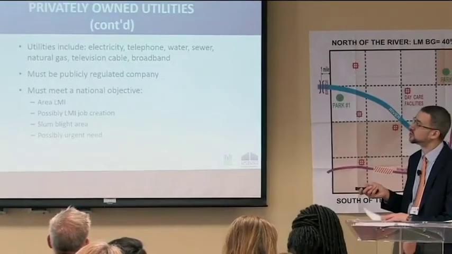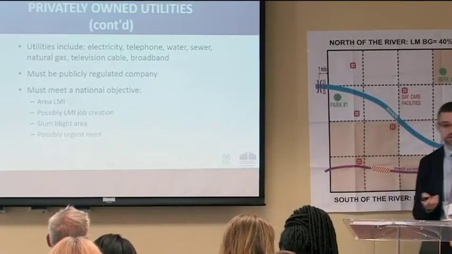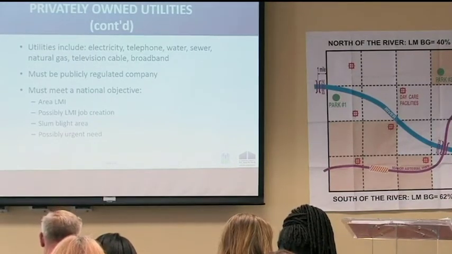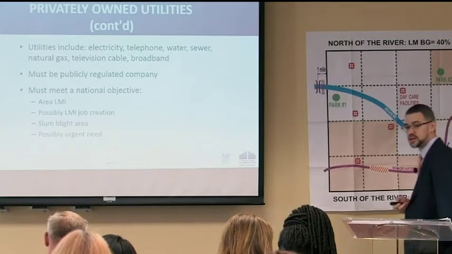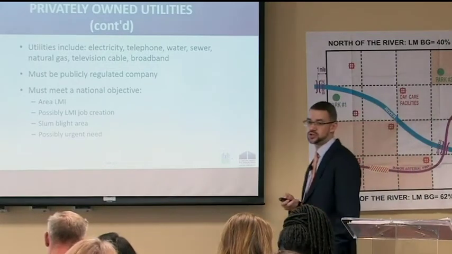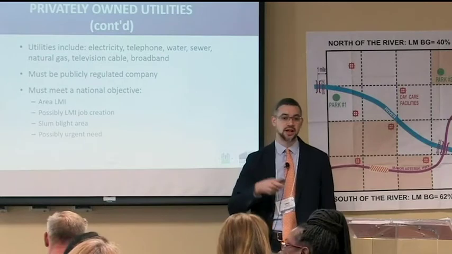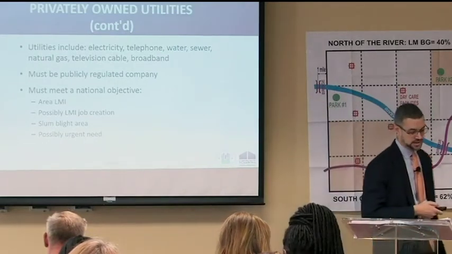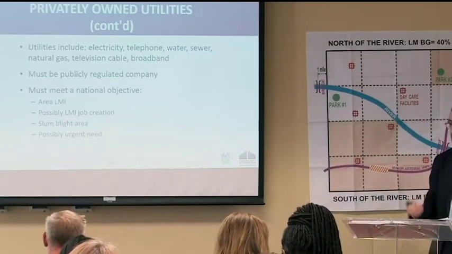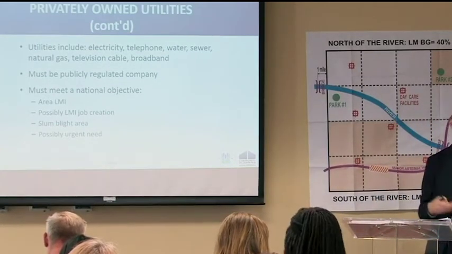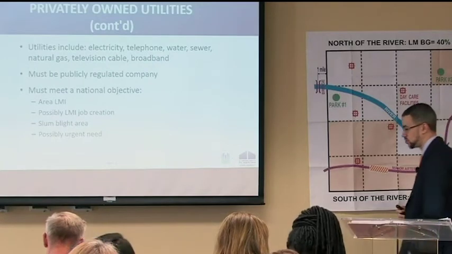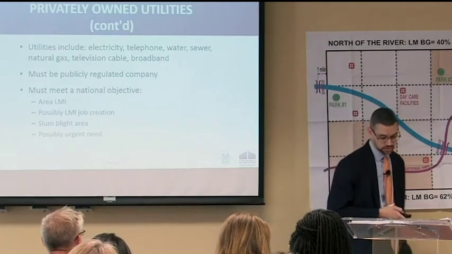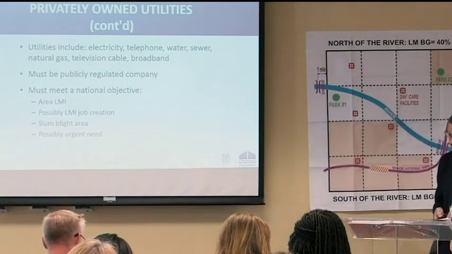So what does that include? Things like electricity, telephone, water, sewer, natural gas, television, cable, broadband. There's actually a recent FAQ that was issued by HUD on using CDBG dollars to pay for broadband. And so I encourage you to look at that FAQ. It's something that I know a lot of cities are grappling with, how they get internet access, broadband internet access to low mod areas. And so you can use CDBG dollars to pay for that. It's an eligible public facility improvement cost. Okay.